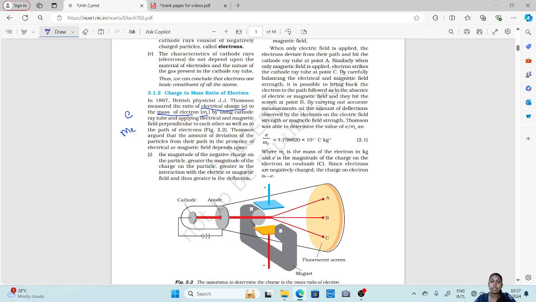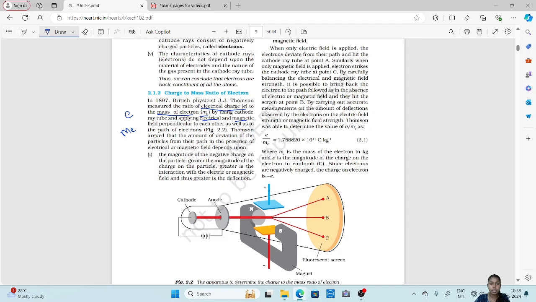Now how did he find the charge to mass ratio? He found it by using the cathode ray tube only, but he had applied an external electrical and magnetic field perpendicular to each other as well as to the path of electron. Now what he meant is, this is the instrument that he had used, a tube where cathode and anode rays are there. So this part is the cathode ray tube. To that he had attached one more section where this is the path of electron, where electrons are moving. In this path, he had applied an external electrical and magnetic field.